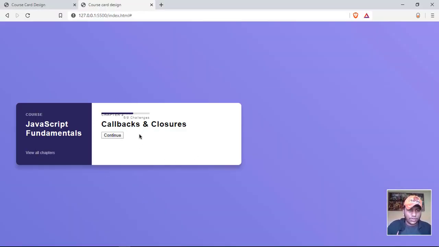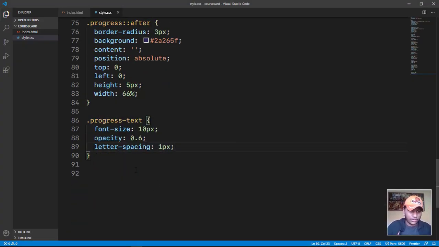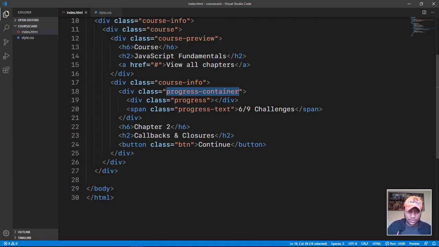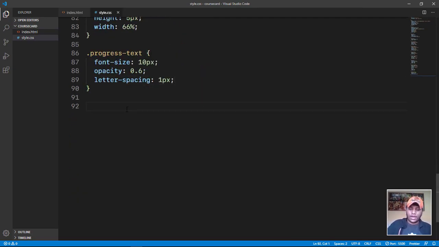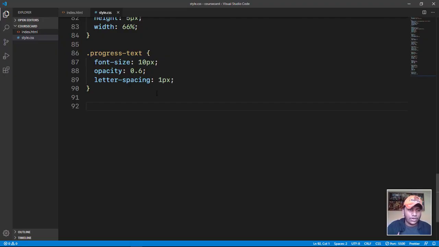Okay, so there we go. It's pretty nice and it's pretty working. So we're still on the process. Progress text, and if I take a look, progress text, yeah, it's working. All right, so that's what we want. And now we also need to customize our btn, which is the button. And wait, what's here there? Letter spacing, sort of an error right there, I don't know. But for now, let's add the button and see.